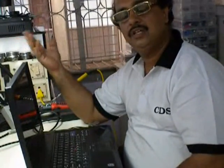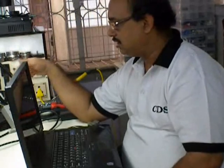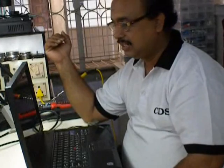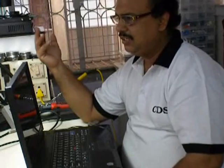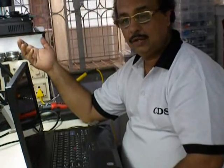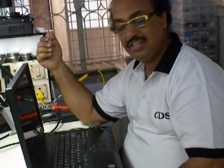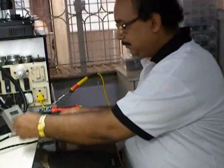If you have an ampere meter, you can connect it in the same way, in series. The ampere is always measured in series. You can connect it up so that you can measure the ampere. So this is a means by which you can find out whether the current flow is there or not, and how much it is consuming at a particular phase of time. So this is one of the things.